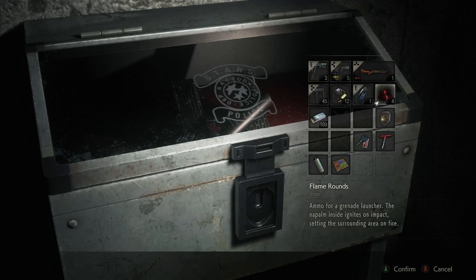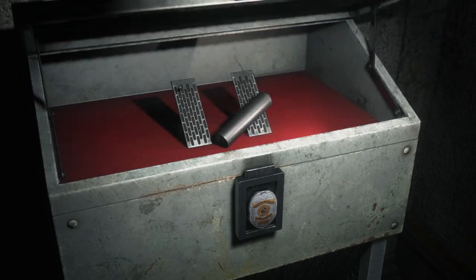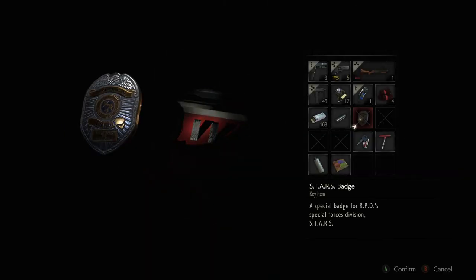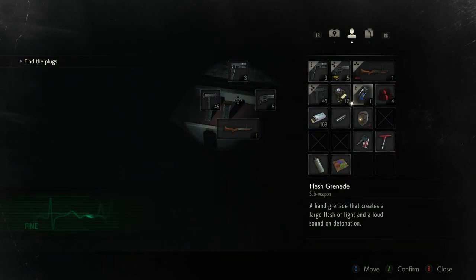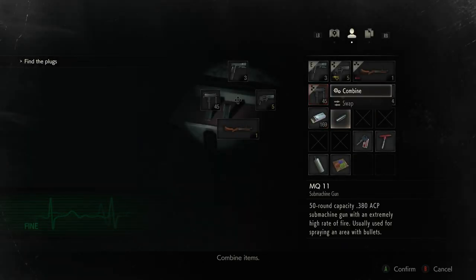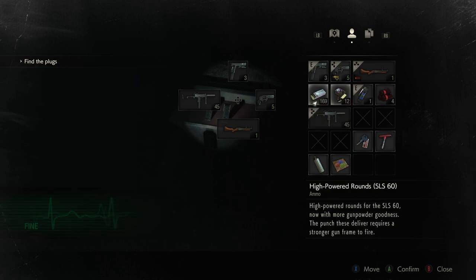So we need to use the badge here. Get the suppressor, yeah. Suppresses the sound of gunfire and acts as a counterweight. And we can take this back, but we don't really need it anymore, so we'll discard it. We'll combine this. Yep, takes two slots now. Might as well put it here.